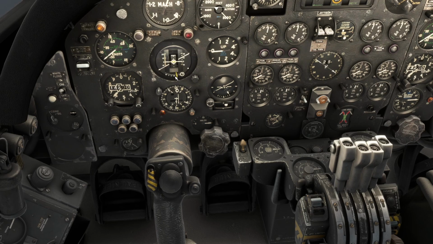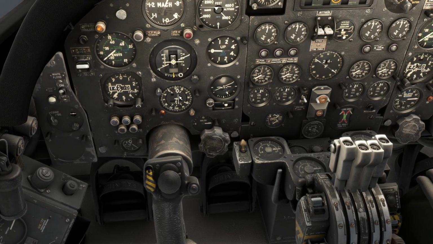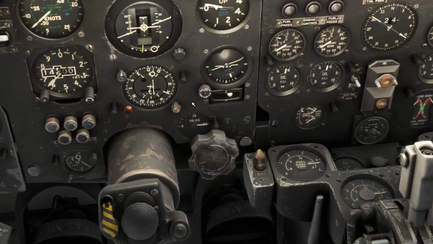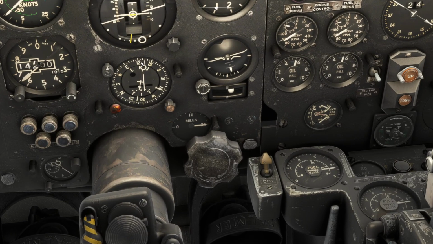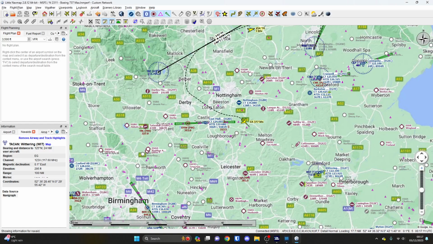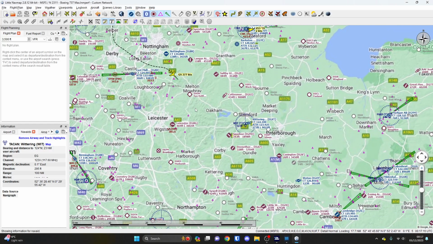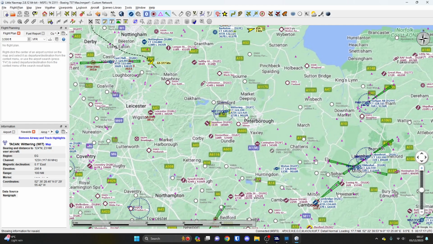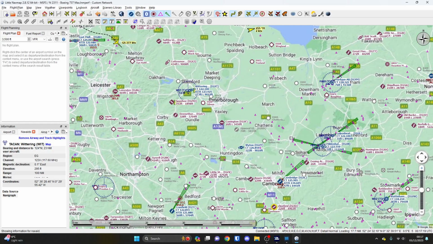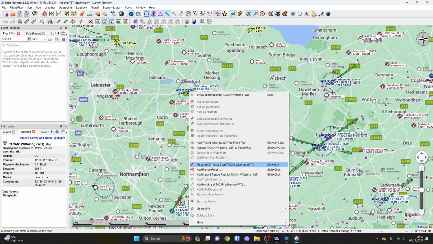Okay, so the flight director is coming back in and the autopilot's chasing it, trying to get the course deviation indicator into the middle to fly the 120-degree track-ish into Wittering. Okay, so we can start thinking in terms of coming over towards Lakenheath. So what we could do is use heading bug mode.